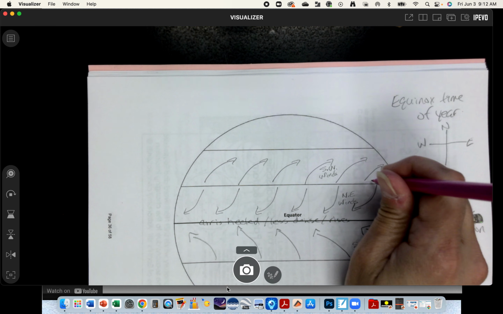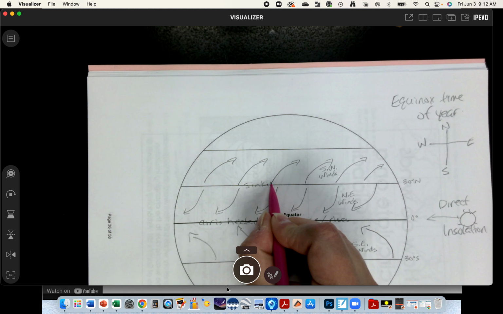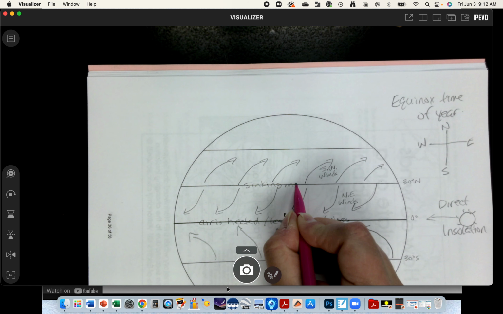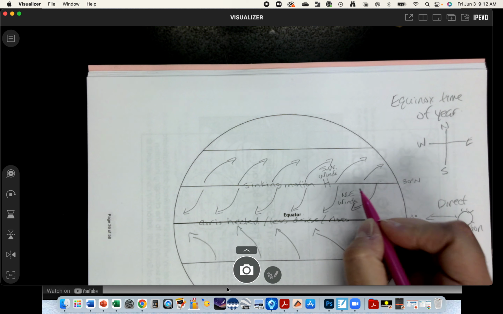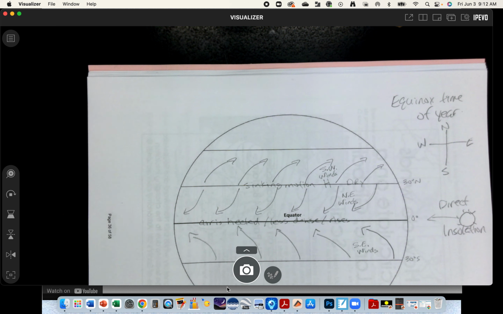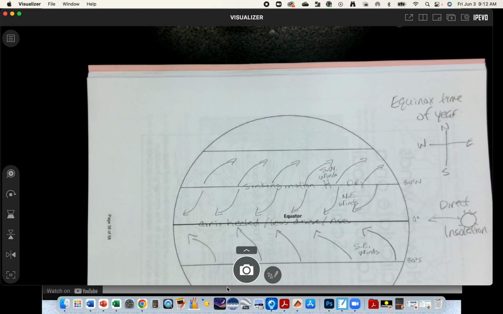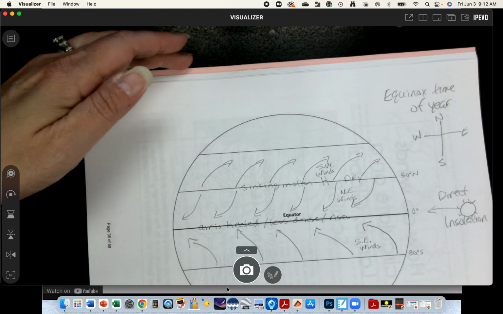Okay, so that's sinking motion there. So this is sinking motion. What kind of pressure is associated with sinking motion? High pressure. And so this area is going to be dry. Sinking motion is fair weather. We still haven't gotten rid of this weather, right? Okay, it's moving really slow. That cold front's moving really slow.